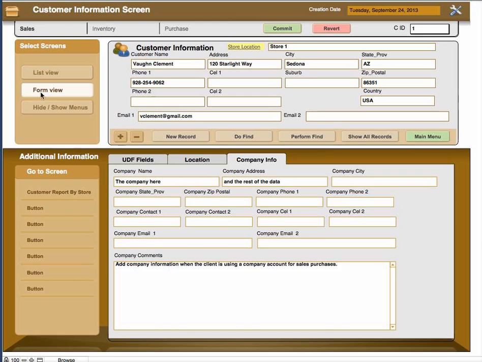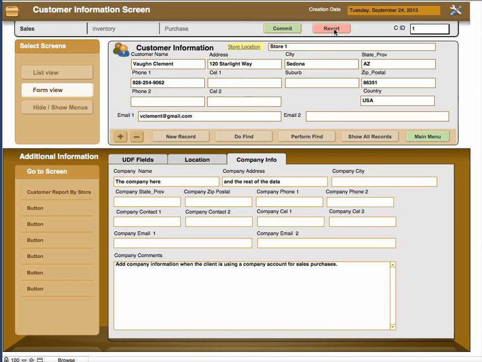The screen you're currently in, on each screen will say form view. This is the form view. It is not active. What it means is that you are on the form view. And all screens within this application where you are on the browser, web browser, and this is used in a multi-user environment where you have it on a cloud server, you would click commit or revert. If you are editing data on the browser, clicking commit will lock in that information and forward it into the browser records in the fields that you edit.